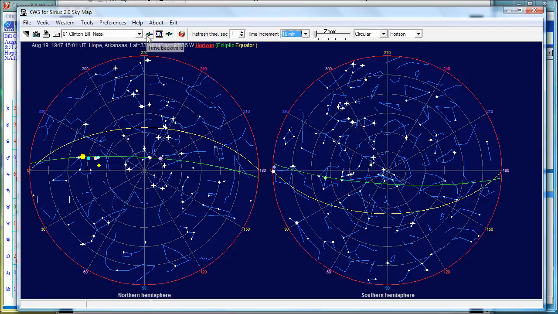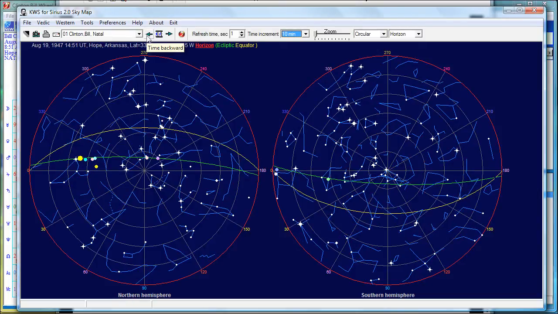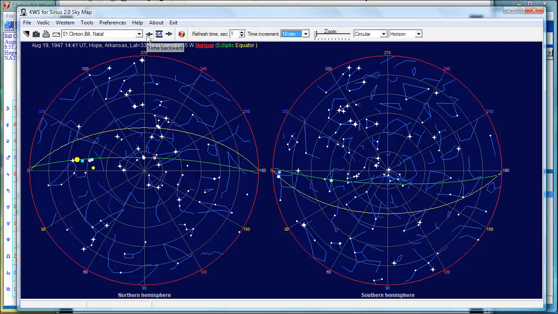And if I go back to his birth time, and then back 10 minutes before he was born, I see that Shiat is above the horizon. So Shiat set within 10 minutes before he was born. So those three stars are on the horizon. And I can see that another way.